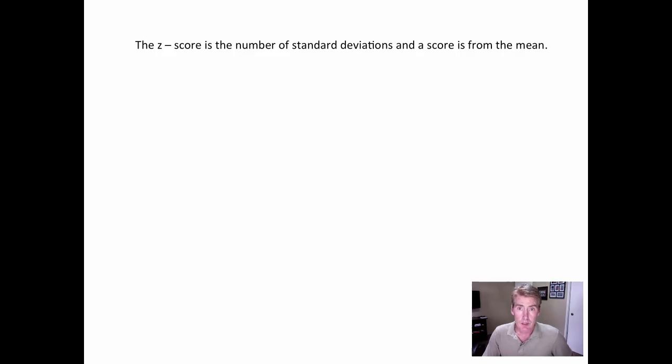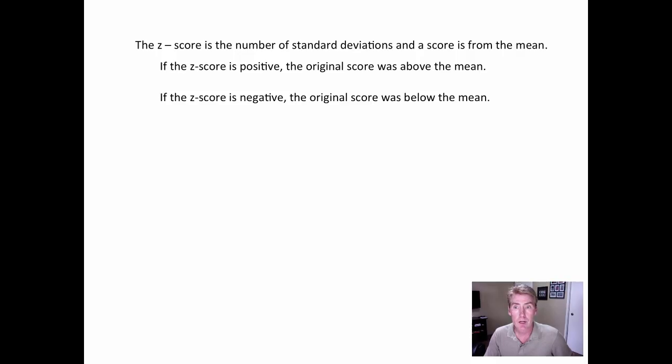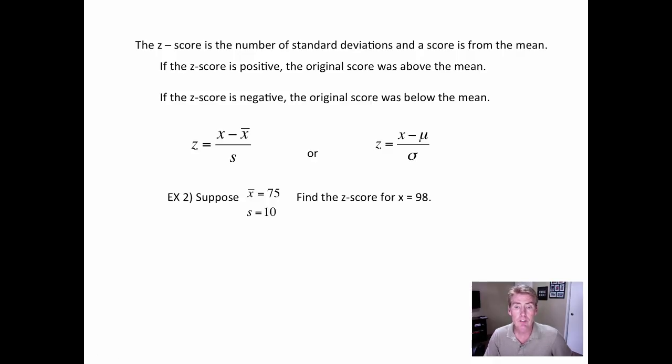What we just described, basically the formula I was using without saying it, is the z-score. The z-score tells you how many standard deviations away from the mean the score is. So positive will be to the right, negative below. And here's the formula. It may be that you have sample mean and sample standard deviation, but basically the idea is the score that you're given minus the mean divided by the standard deviation. Or if it's the population information right here, then you're going to have the score minus the mean divided by the standard deviation.